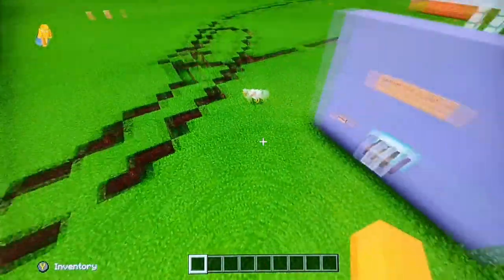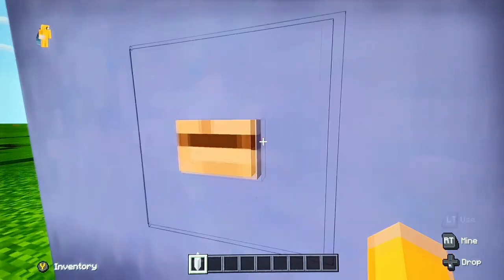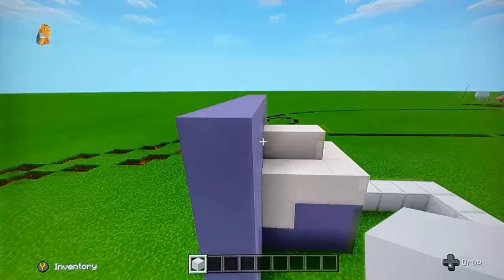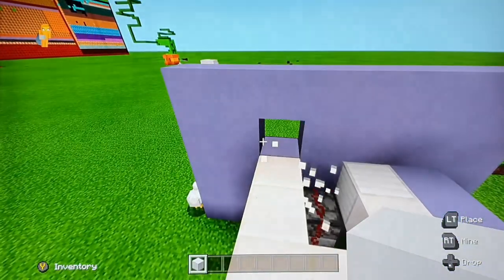So, as you can see, you just press this button. It's kind of secret, and then there, you get toilet paper. Now, how to make this thing? I'm going to break the redstone.